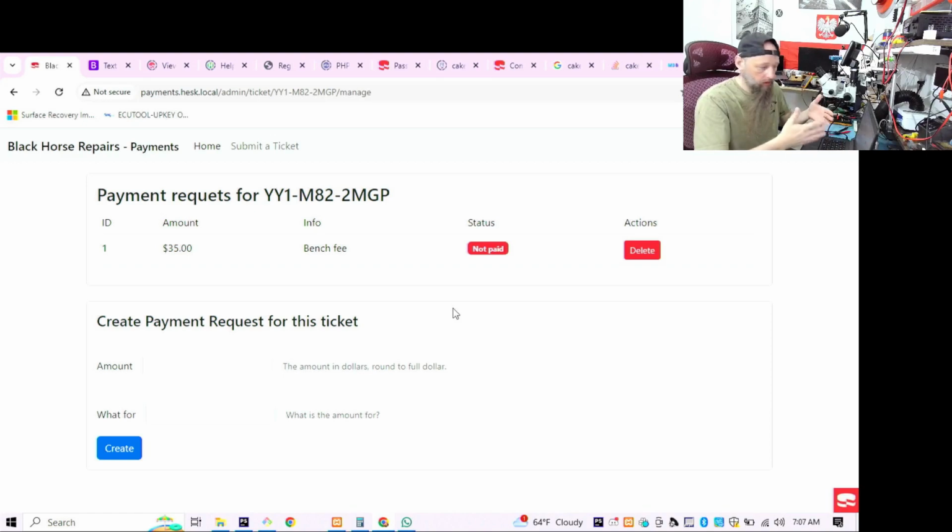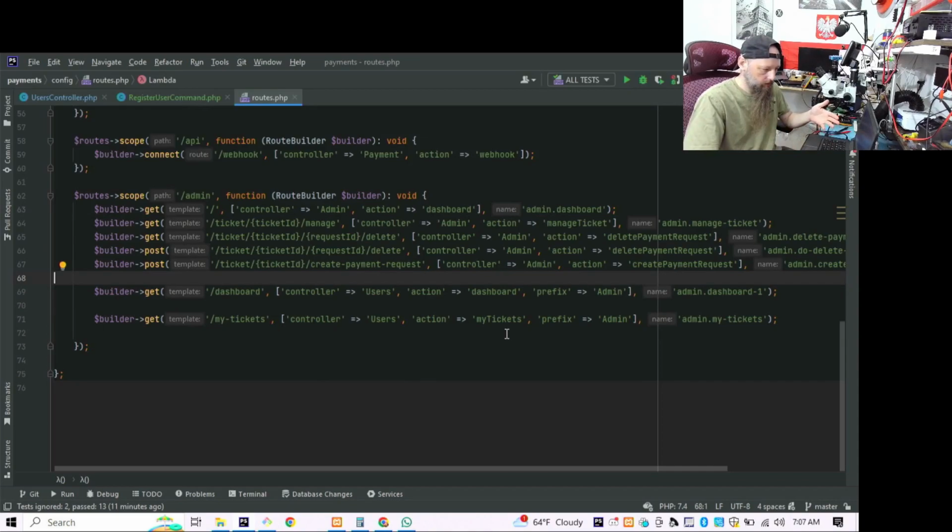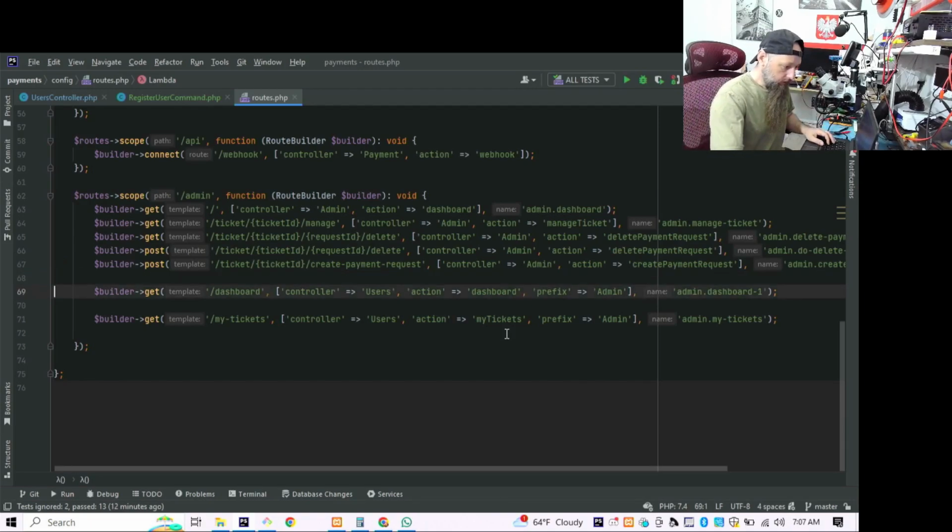So I want to keep this because I use this on a daily basis to create payment requests for my clients. So we want to keep that, but I don't want to have an admin controller being created into a God object, and everything admin related is in that one controller, and that controller will grow to 10,000 lines of code. So I want to have a prefix admin, and that translates into subdirectories. So we're gonna have a directory admin and several controllers over there.